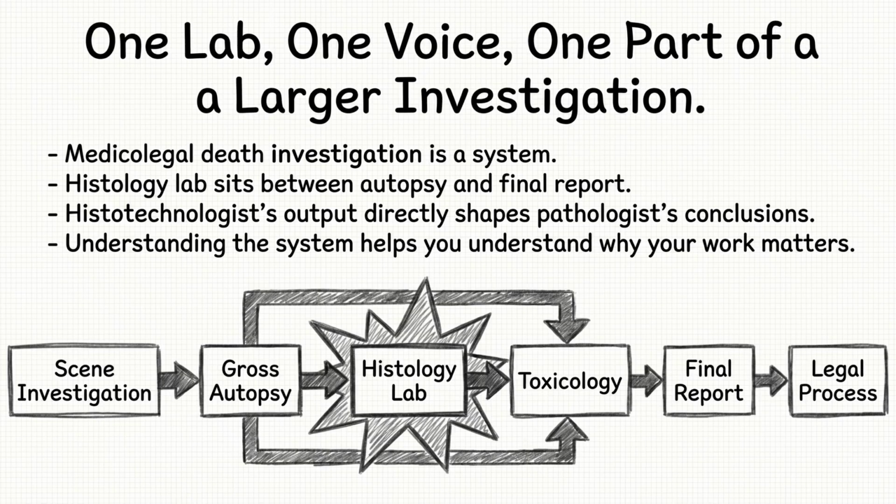Before we close, I want to give you a brief map of where forensic histopathology sits within that system. A medico-legal death investigation moves from the scene to the gross autopsy and into the laboratory phase. The histology lab sits directly between the autopsy table and the final report. The slides you produce are what the pathologist uses to confirm or revise their gross impressions. Your output directly shapes the conclusions in the final report that enters the legal process. Understanding this system makes every decision you make at the bench more meaningful. Now let's summarize our core takeaways from today.